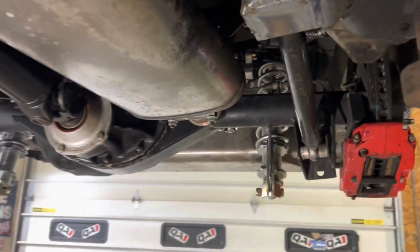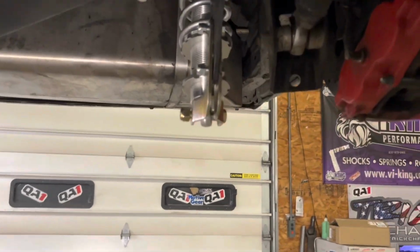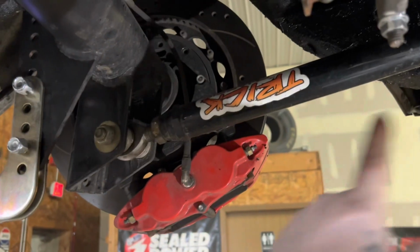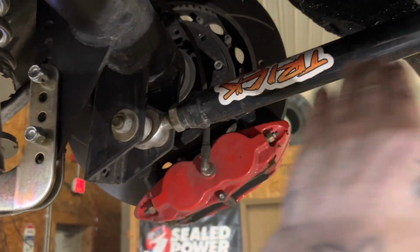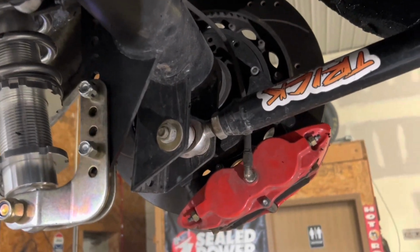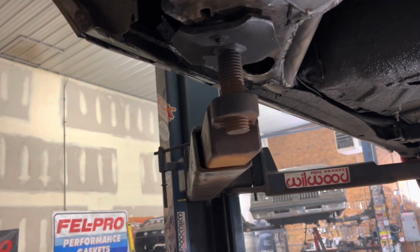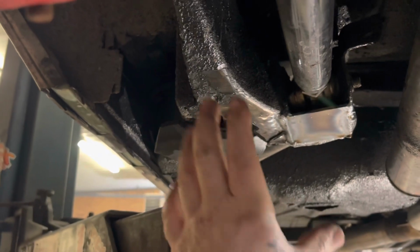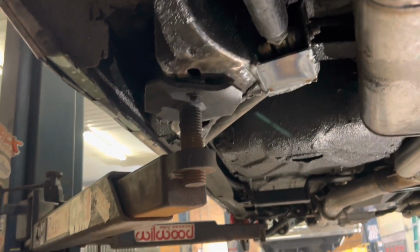This car, like I said, doesn't have a ton of power, and you can see there's no adjustment back here except for one bolt hole. So the angle is not that great. So it's not really driving the tire into the ground. So this bar is probably damn near straight when it's on the ground. So that's good. If you have more of an angle, you drive the tires into the ground, you bend the torque boxes up if you're not braced up. So remember guys, when your frame's notched, you make this area thinner, you make this area weaker. So torque boxes get bent up when you have power and torque.